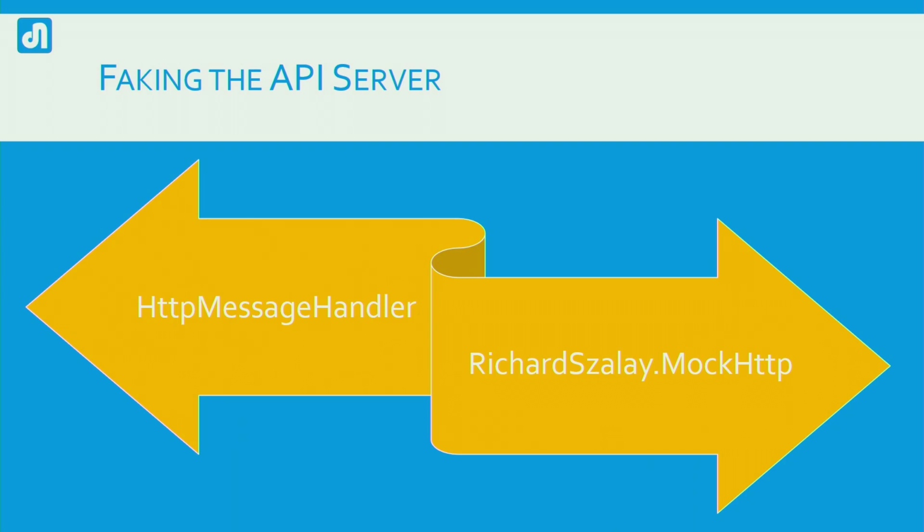but it can take in an HTTP message handler. And the HTTP message handler does just what it sounds like. It's got one method on it called SendAsync. What it does is accept an HTTP request coming in and return an HTTP response message going back out. And that's really the underpinnings of how HttpClient works. It's doing some other things, but for dealing with the messages itself, this is the piece that handles that.